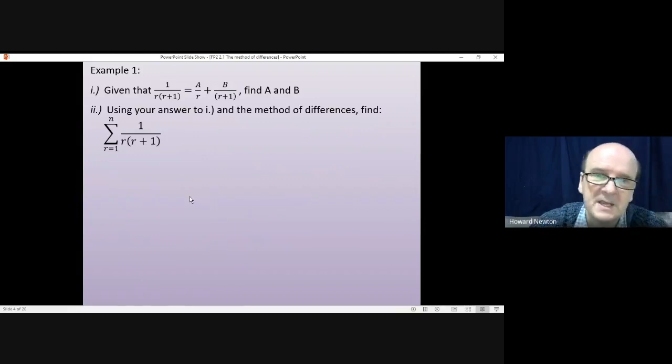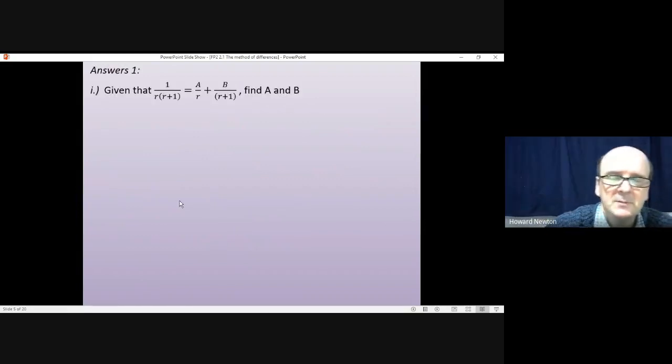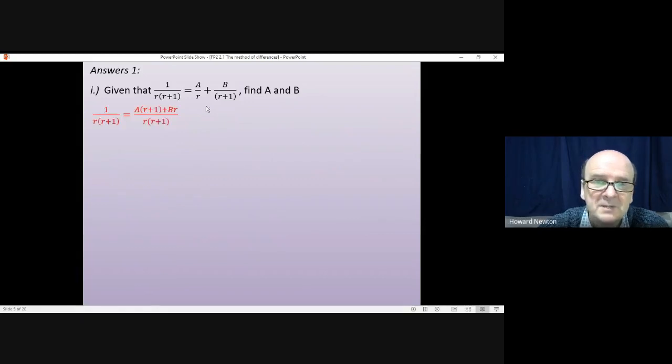Okay, let's have a look at this together. So we said the first thing we would do is a little bit of partial fraction work in order to split this into two parts. That means adding these fractions together. When we add them together, we'll get r times (r+1) on the bottom, and on the top we'll have a(r+1) plus b times r. As well as getting a common denominator for these two fractions, the more significant thing is that we've got the same denominator on the left-hand side as we have on the right-hand side. That means the numerators must be the same as each other. So from here on, we ignore the denominators and we just focus our attention on the numerator.